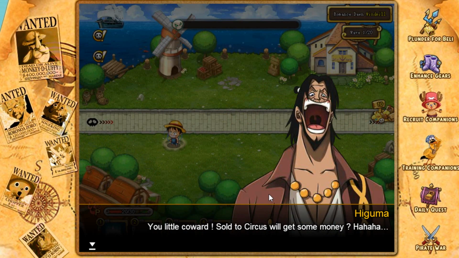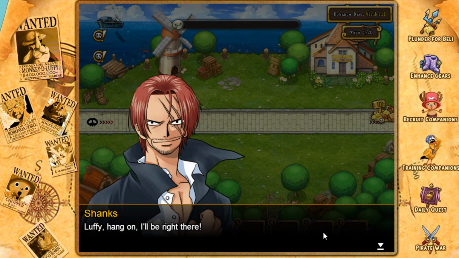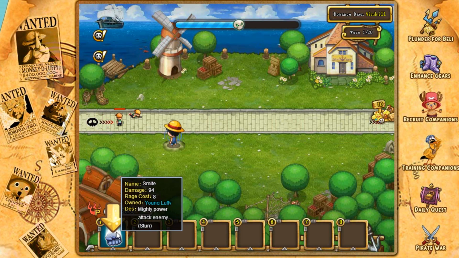Windmill! You little coward! Sold to circus! We'll get some money! Young Luffy, I've put up with it for so long. You stinking bandits, I will fight with you! Luffy. Hang on, I'll be right there. Oikoremas. Smite.